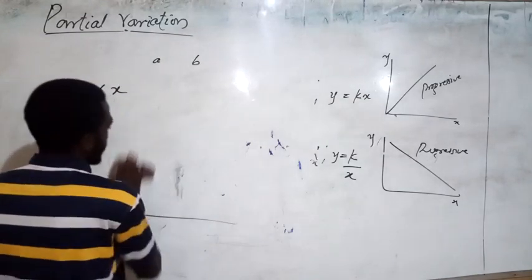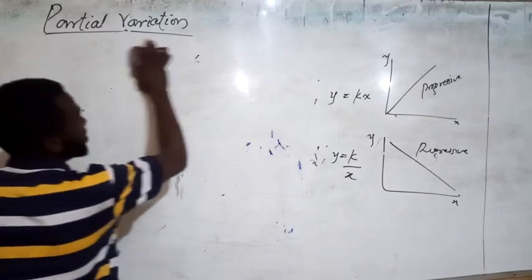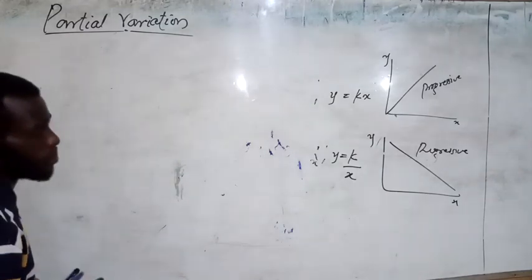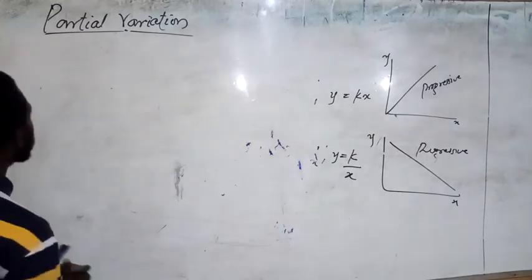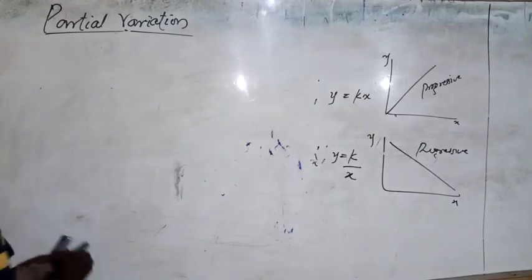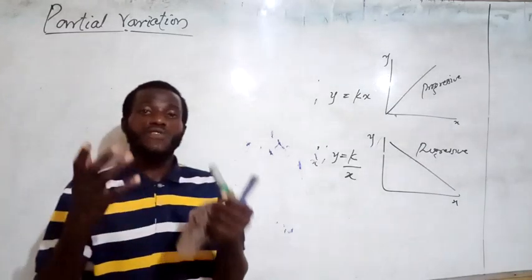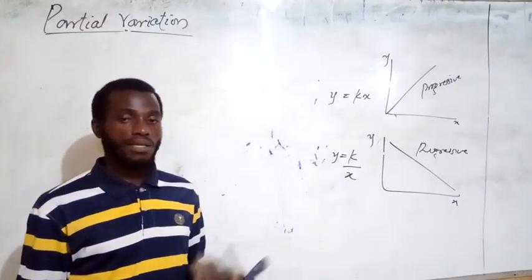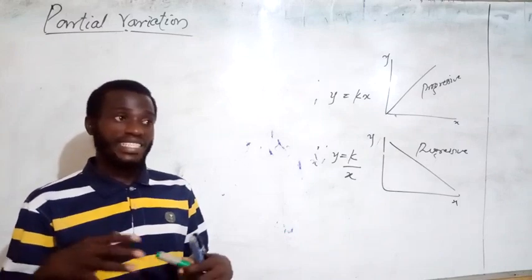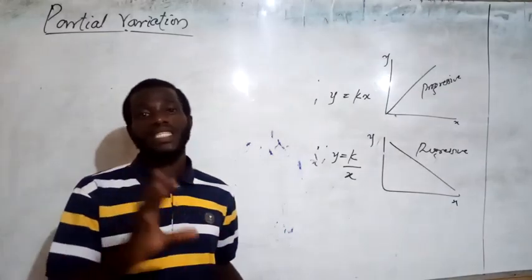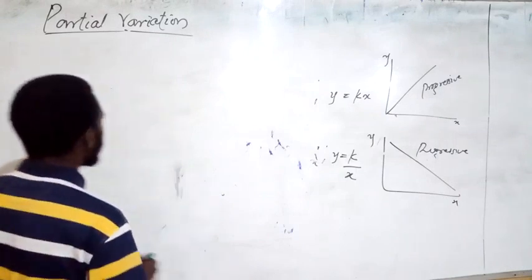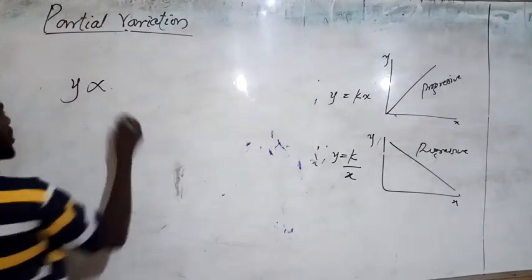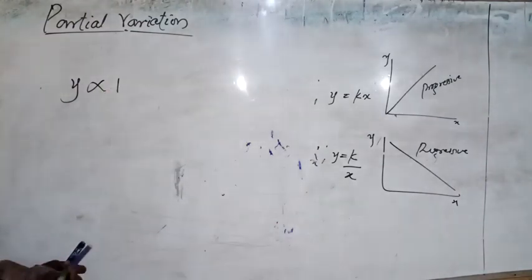Okay. So now let's also talk about the way we now write the different notations we can have in partial variation. So for example, we could have something like this. We could have if y is partly constant. So when you hear something like if y is partly constant, constants in mathematics are simply numbers. Just when a number exists without an algebra beside it, then that number is said to be constant. So when you say y is partly constant, it means that y is partly a particular number. So let's say the number was actually 1.